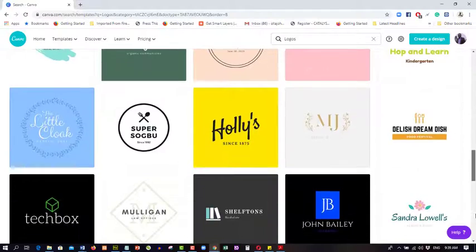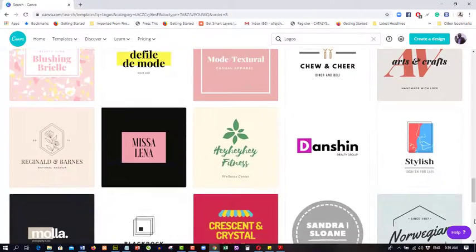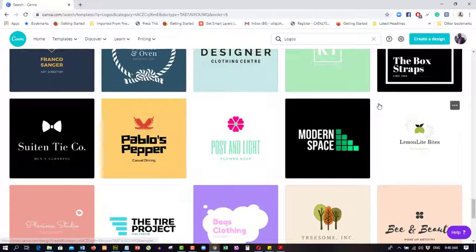You don't have to reinvent the wheel. The wheel has been invented, so all you just need to do is look for a creative way of using some of these things. Look at this, look at how beautiful this is. You can actually use the pre-made design, light purple was used for this very one. If you want, you can create your own and turn it to maybe green and black. So these are designs that are readily available for you to use on Canva.